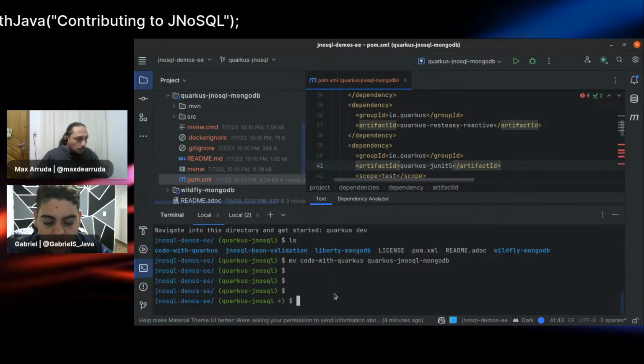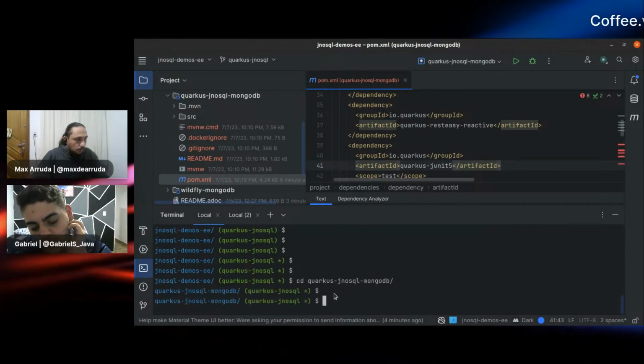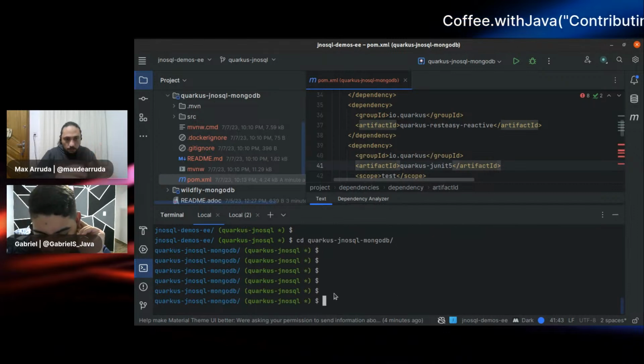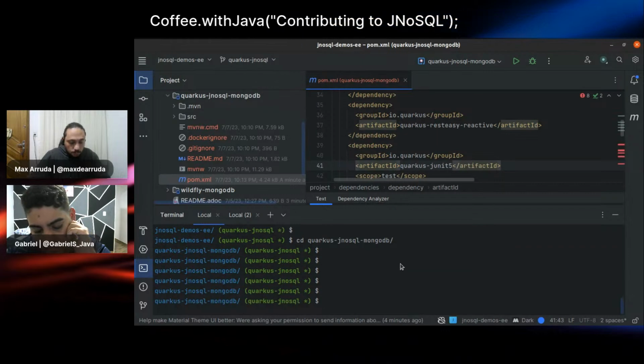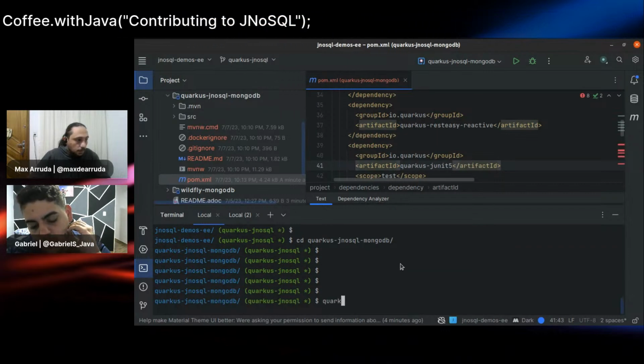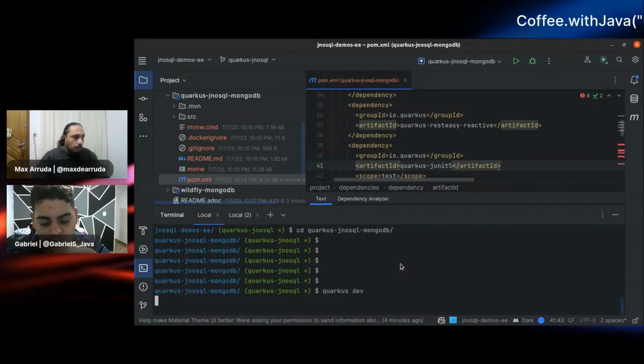Great. So what I like to do, let me go to Quarkus. I'm in the project, inside of the directory. So we are able to start Quarkus right here. I could use the Quarkus CLI in dev mode.